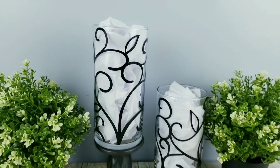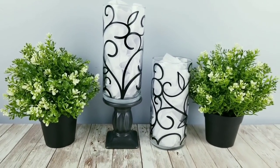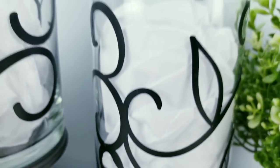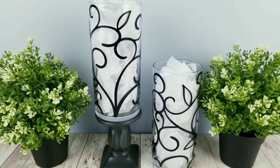And here are my two-piece set of vases on display. I mean, how sweet are these? Now the swirl vine fit perfectly, and placing one on a candle stand really looks cute as well. Now whether you add candles, floating candles, or greenery to these, they would be perfect in any space.